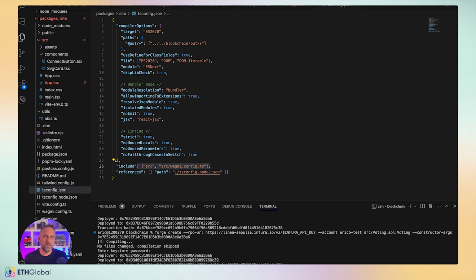The purpose of this include array that we just modified is that it specifies the files and directories that TypeScript should include in the compilation process. So this is just basic TypeScript configuration stuff if you have never seen that before.